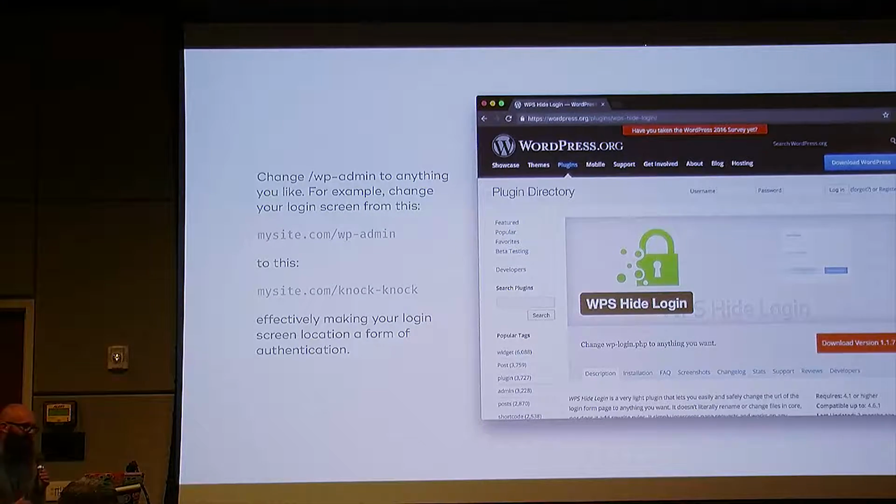If somebody has access to your database, which if they do, they probably don't need to be logging in, so this doesn't really make that much sense, but they could ostensibly find that URL. They might be able to guess it, depending on what it is. The bot in question might be programmed to try a few different things that maybe it's scraped from the site. So it is certainly possible. This isn't a silver bullet, but what you're doing with these things is gradually upping the sophistication it's going to require to get near you.